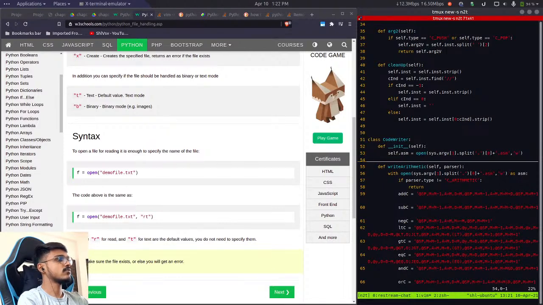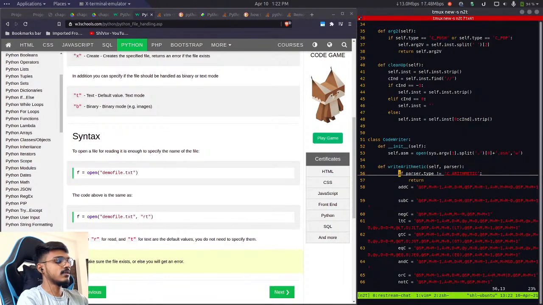Self.asm. Let's get rid of self pass. So this is what we do when we initialize the code writer. We'll open up a file for writing, and when we call this write arithmetic, instead of opening this thing here, get rid of it.